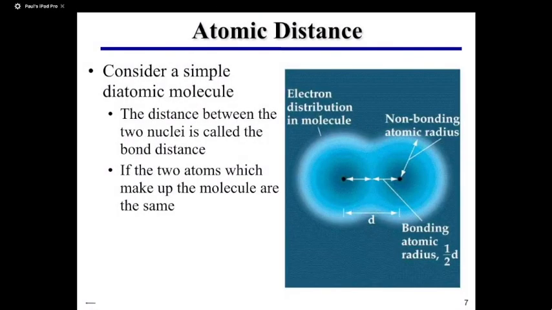Now, what can you do with the atomic radii? Well, if I want to know what the distance is between 2 atoms when they are bonded together, what I'm really going to do is describe the distance between the 2 nuclei. And so if I take 2 atoms and I know both of their radii, then I push them together, and remember they're balls, so they get right next to each other. The distance between the edge and the nucleus on one and the distance between the edge and the nucleus on the other, it's this radius plus this radius, and the bond distance is the distance between the 2 nuclei.